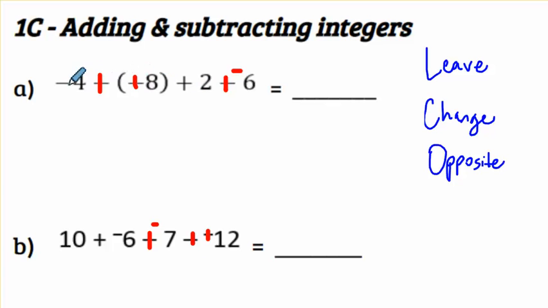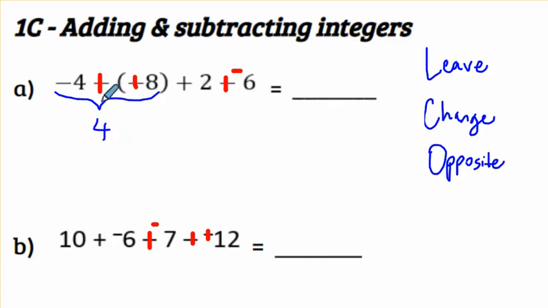I think for this one, I'm just going to do it left to right, and then maybe the next one I'll group these just to show you that it really doesn't matter. So let's go ahead and take care of this. We have a -4 plus a +8. So those signs are different. When signs are different, because this is negative and this is positive, we find their difference, which is subtraction. So 4 and 8. When I subtract 4 from 8, I get 4. I don't get a 12 here because I can't add them. They are not the same sign.